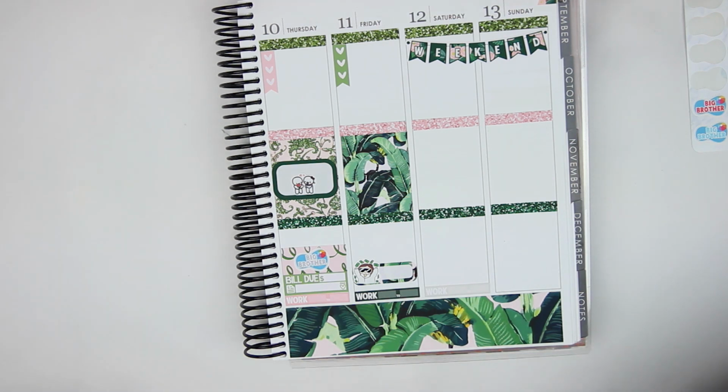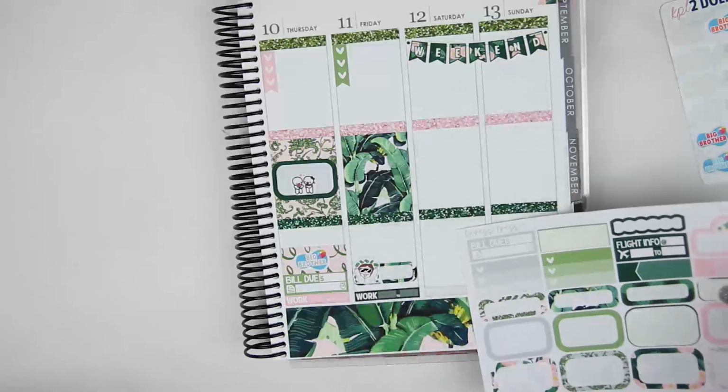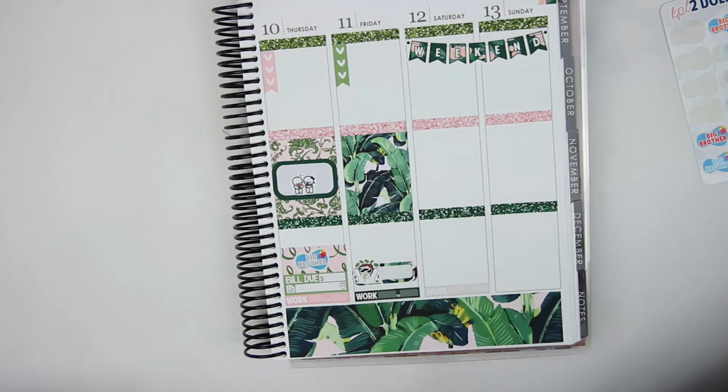They're on the half boxes sheet. Where did I put the half boxes sheet? Am I sitting on it? I feel like that happens to me more often than it should. Oh, it's over here. Yes. Oh, it is that color. No. Okay, let me see if I have any other.